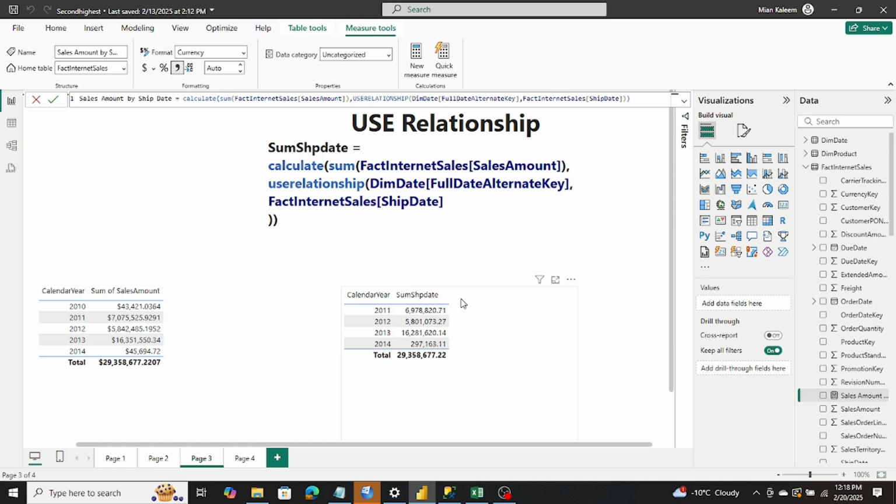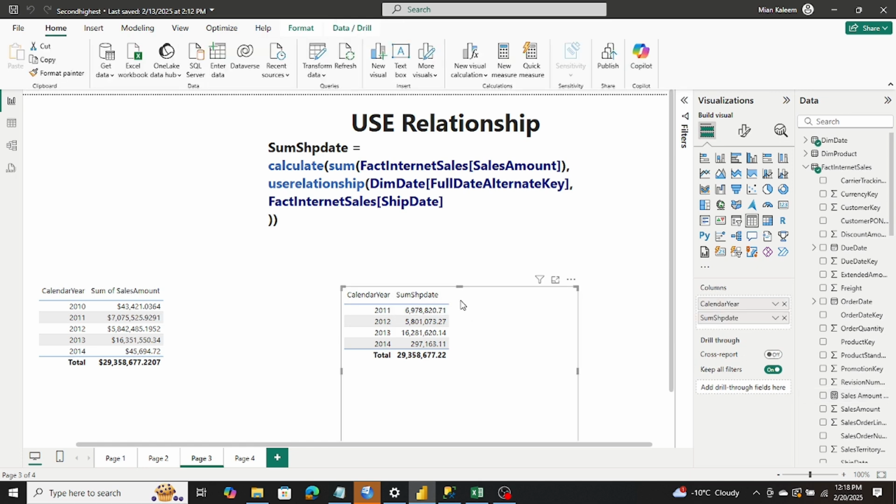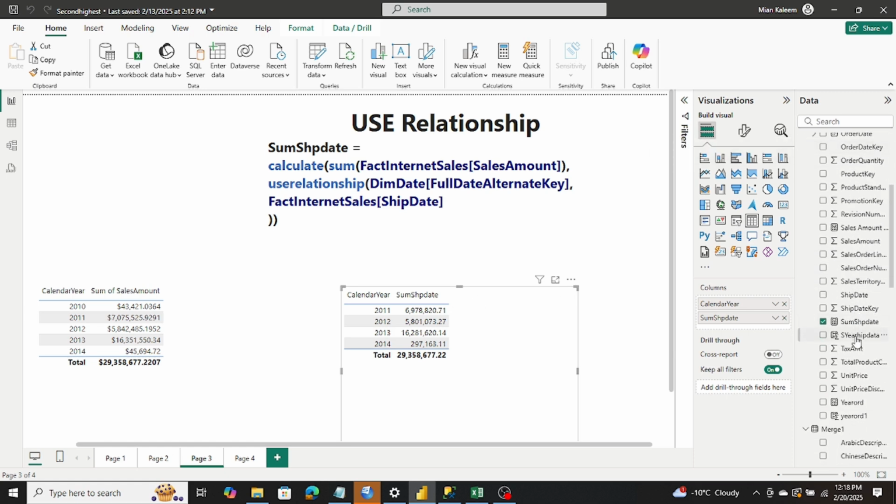Okay, so let's use this one, which we just created. We remove this one.